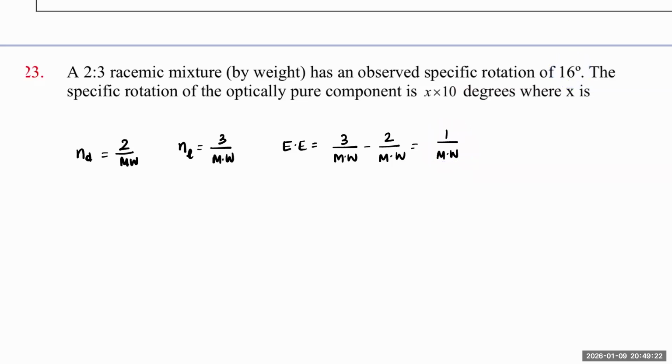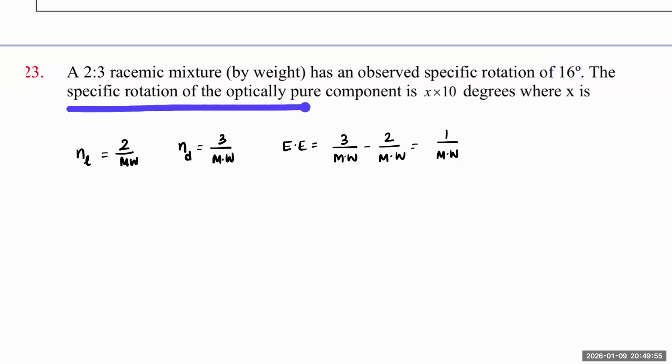So let's say since the levo, sorry, dextro, I can't take this as dextro, sorry, I have to take it the other way around. This is levo and dextro, because the overall angle is positive, that means dextro is more. So out of this, 3 by molar mass should be of dextro form. So let's assume that this much is the enantiomeric excess form. Okay. So this enantiomeric excess form for these number of moles, correct? I'm getting this as 16 degrees.